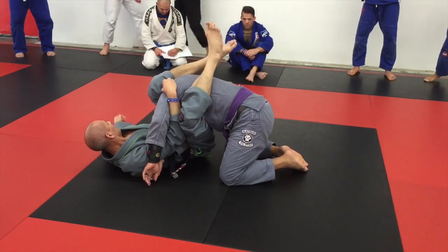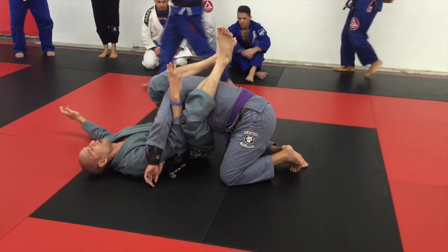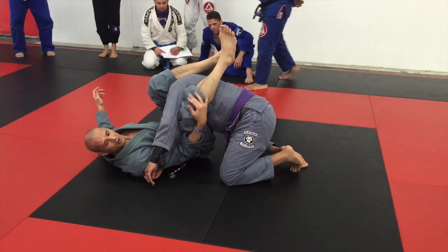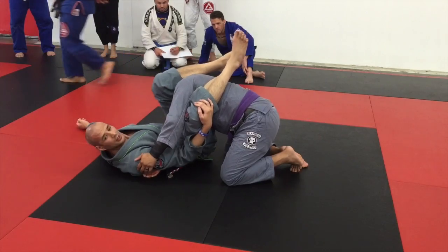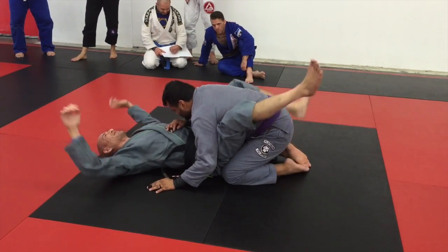I bring my leg over. What you guys don't see is what I call the David Blaine of Jiu-Jitsu. The magic armbar is underneath. My arm is already trapped his hand, and I lift up on my hips. There you go, huh? Lazy man jitsu.